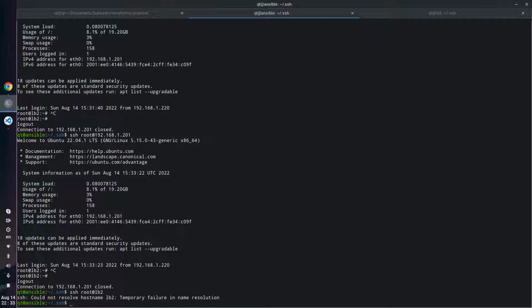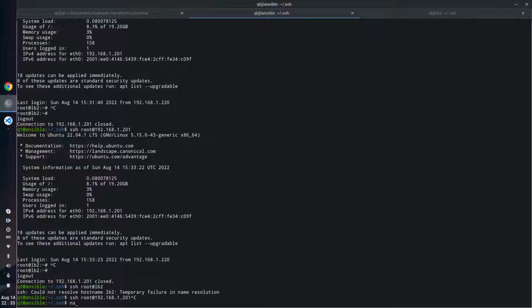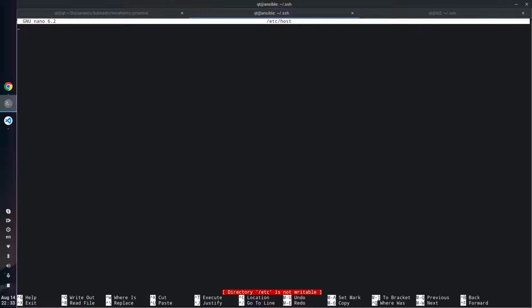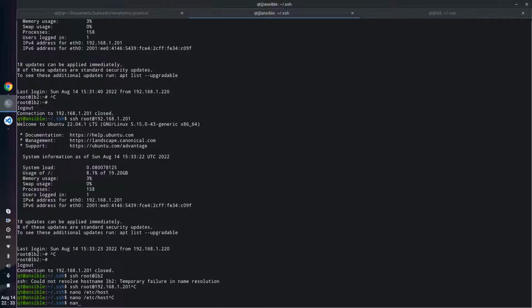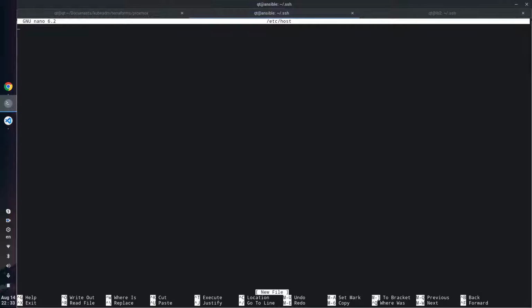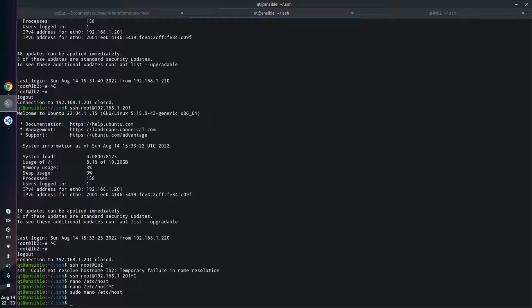But in this, the only thing I'm worried about is I have to edit the host name, and I have to add a record something like version 2 and then press the IP addresses, and then now I can access that browser.